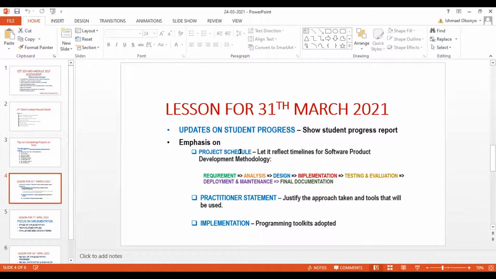It's good to share how your project schedule is, and briefly explain, and the practitioner statement, and how you are doing the implementation. What are the programming toolkits that you have developed or adopted? So only these three are the things that we are going to talk about.